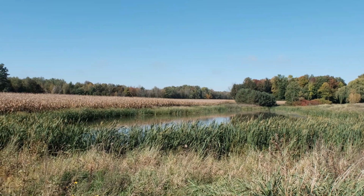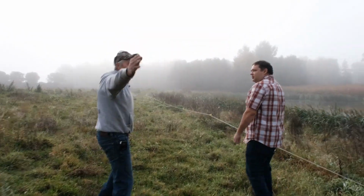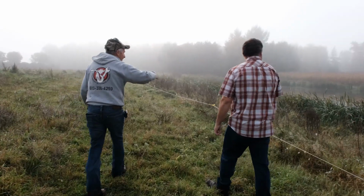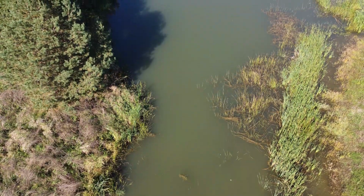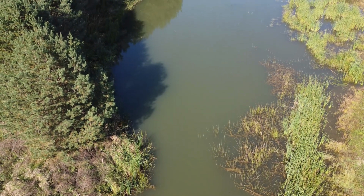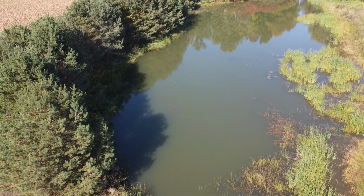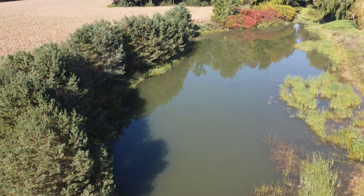Yeah. And we opened up more springs when we redug, because we redug everything. From the bush all the way down here, we dug everything out. We dug it right to the rock. So we've opened more springs. So that should be an asset. Yeah. And there's no cattle or horses or anything grazing or walking into it. So, it shouldn't erode in much.